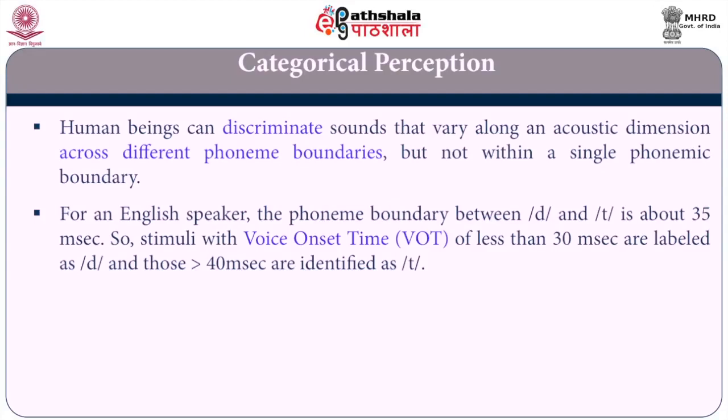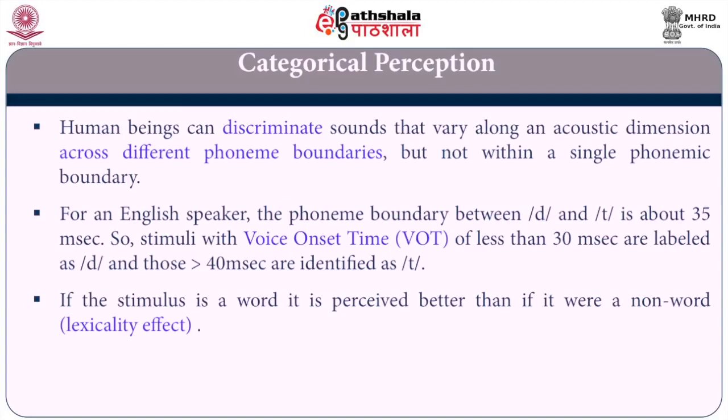Native speakers require different amounts of acoustic cues to make the same categorization. Same categorization between two sounds, you require different degrees of acoustic phonetic information. In addition to that, if what you are hearing is a word and not a non-word, that influences your perception. It's called the lexicality effect. Because our brain is able to grasp the meaning, you can fill in the gaps. So words are perceived better than non-words.